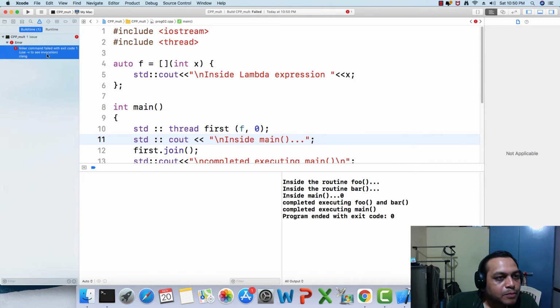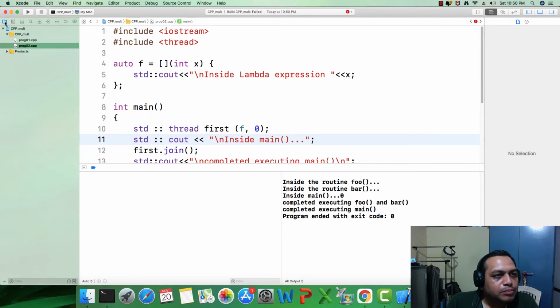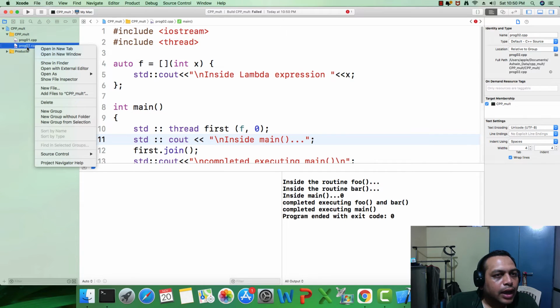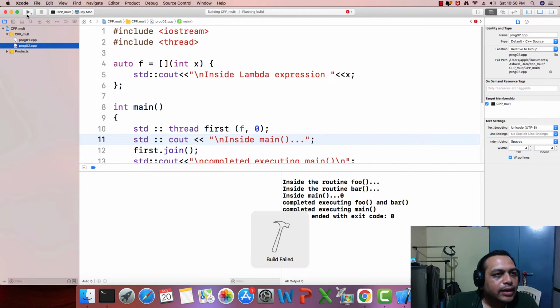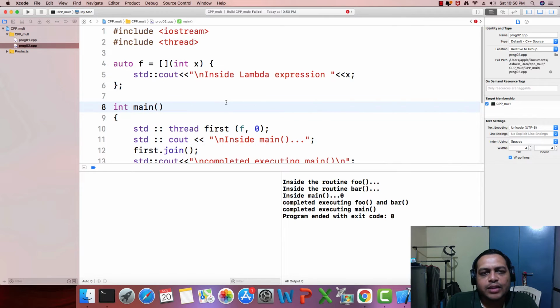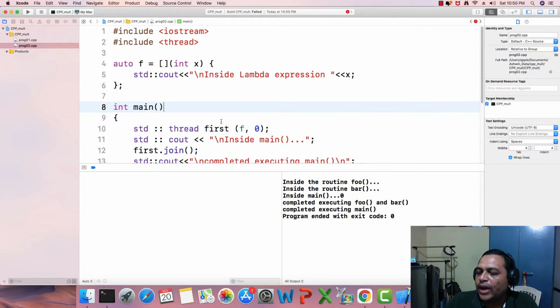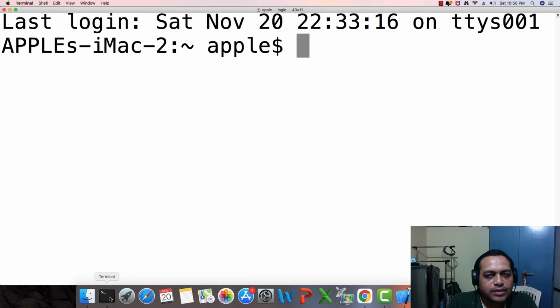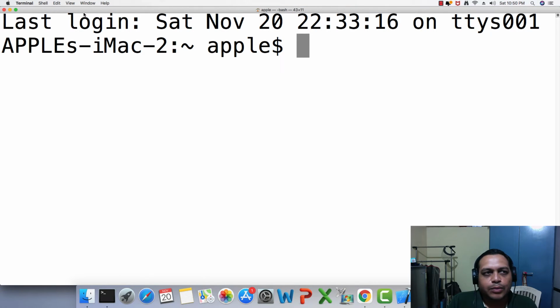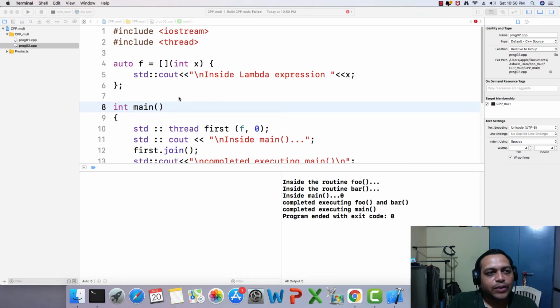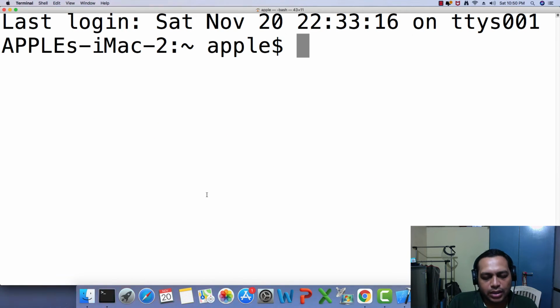Okay, it says there is some problem, and let us highlight it and let us try to build it. So it is still saying that the build failed. I have no idea why it is saying that the build failed. Now the only option that is left with us is to manually compile the program. So what we will do, we will write the program in this IDE, and then we will manually compile and execute that program. So I think that it is going to bring the best of both the worlds for us.